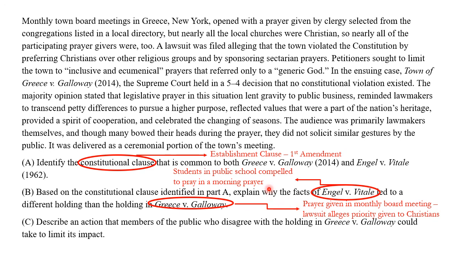So in our response, I'd articulate this, and then I've got to explain why there was a different holding between the cases. For this, the different holding was because schools are required, thus the prayer is now being forced upon the students, versus in this case, ceremonial and not required by the public. Now, this is the hardest point to score, but if you just stick to this outline of facts of one case, facts of the other case, and then explain why, you're good to go.